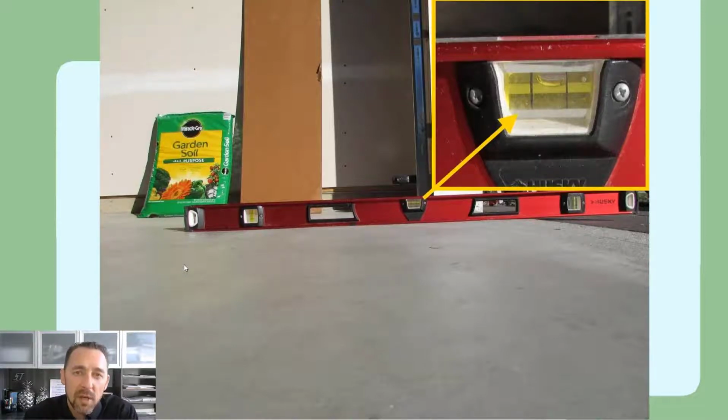Now, talking about the slope of concrete, you'd think that there'd be something in the building code that says that you can't have a garage floor that allows water to pond. Actually, there used to be something in the building code that said that. It used to be a code requirement that said the garage floor needs to slope towards the front door. Now, I don't know why, but this was removed from the Minnesota State Building Code too. There is no longer a requirement for water to drain out of a garage anymore. So this meets code, unfortunately, but on the other hand, it's not smart.